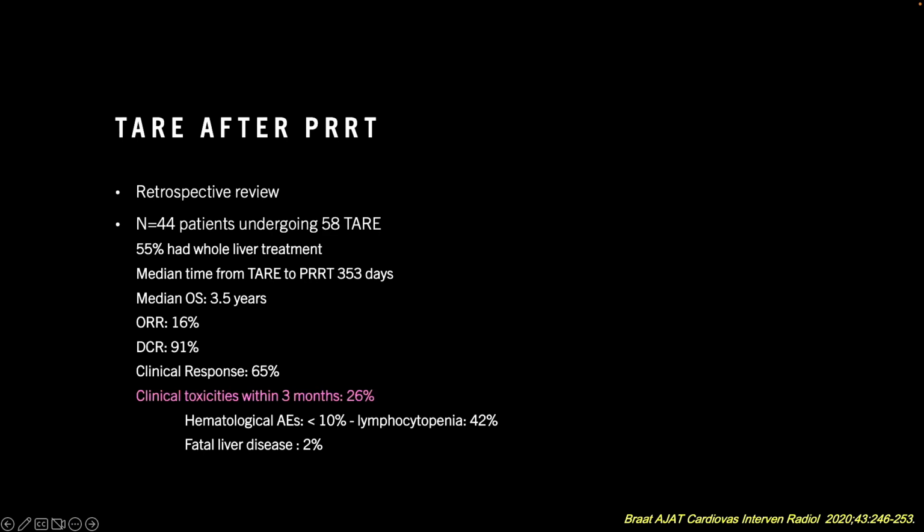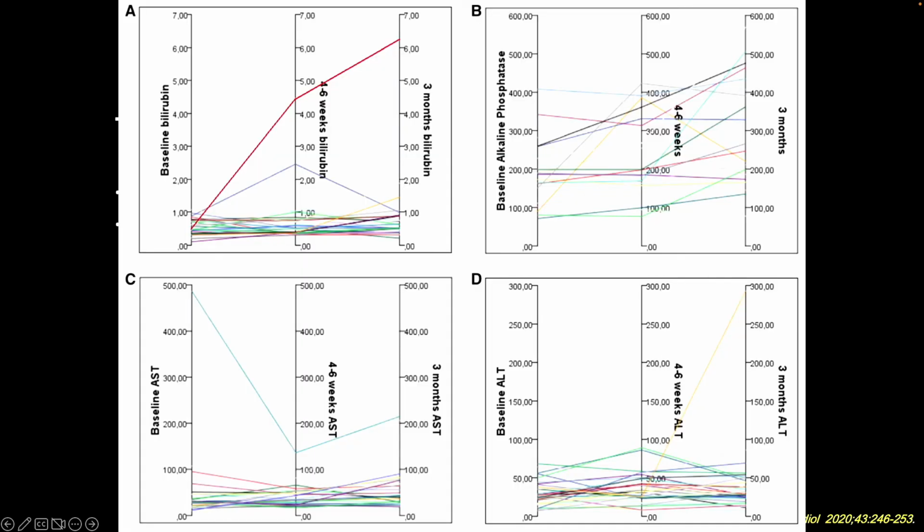Now, I talked about how you have to know about prior therapies, right? I had to know what you did. So PRRT, big one, right, came out in the United States, and now we're giving it to almost everyone because it's such a good therapy, or so we thought, okay? This was a retrospective review asking, can I give you radiation? Dr. Wolin said, that's radiation you're getting, and now I'm giving you more radiation. And what happens when you put two radiations together, and oh my gosh, are we going to hurt patients? And what we found is that it's probably safe. Okay, there are clinical toxicities in about 25% of patients. So yes, patients do have toxicities, but what we're finding is they're probably biochemical. And what that means is that maybe you're getting a bump in your blood work, but it's not manifesting clinically. So what we think is it's probably safe.